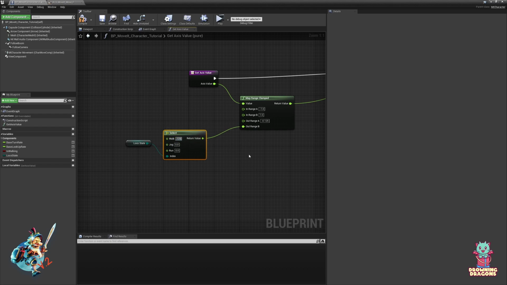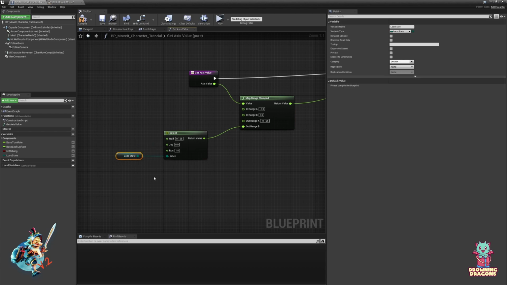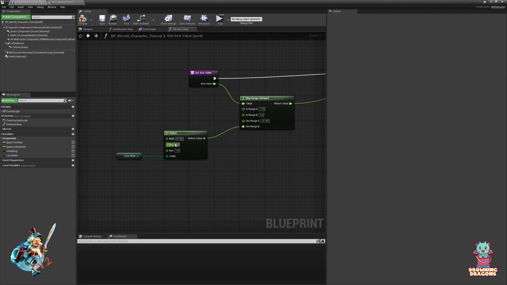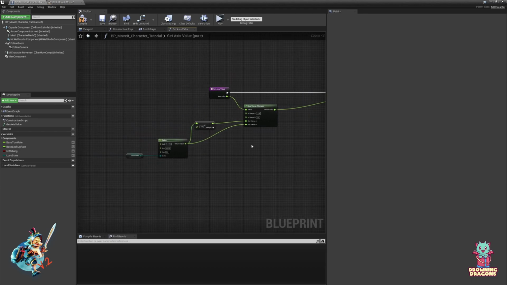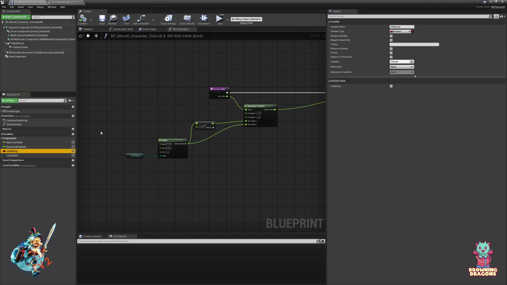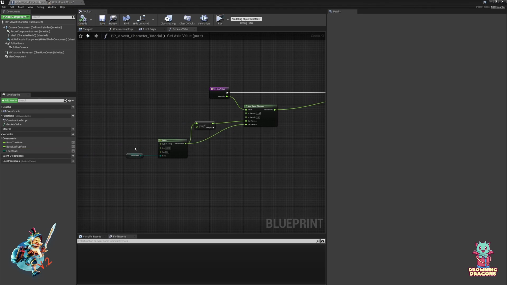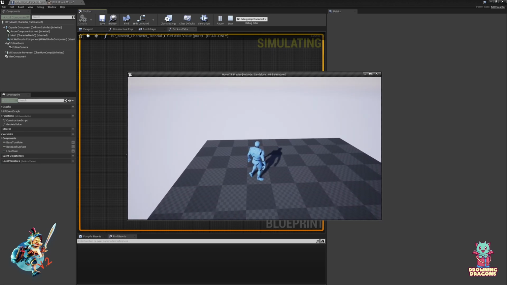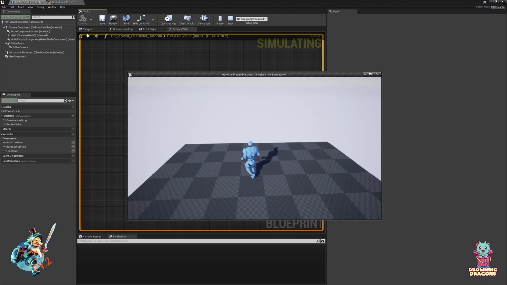So for walking, it's 0.125. For running, it's just 1. And our jog comes in at 0.375. And now we also need the inverse, so let's just multiply by -1. Okay, save that. I think we can delete is walking now. Yep. And the default value should be whatever you want to do. The default value. Okay, we're running or walking. We're jogging. And we're running.